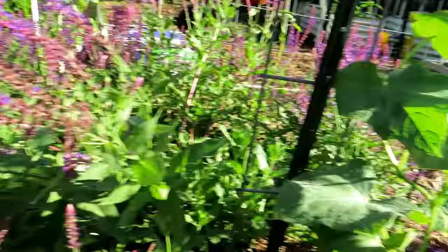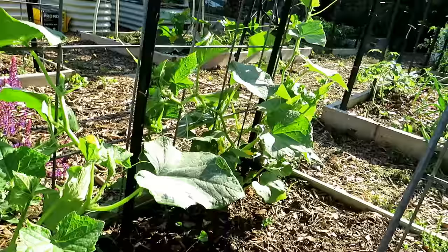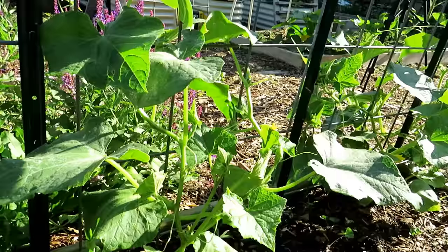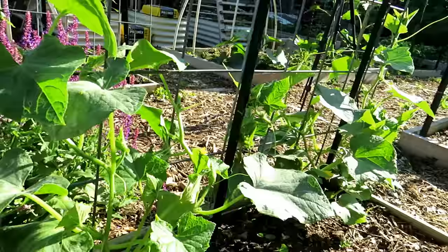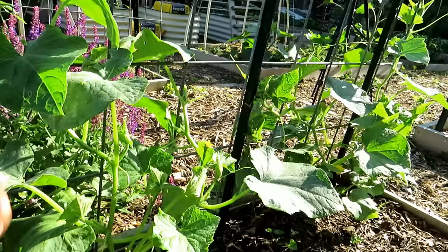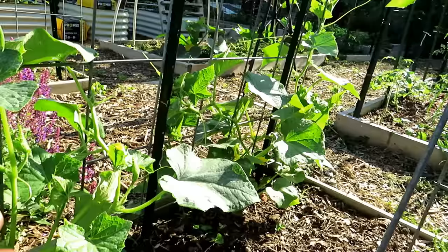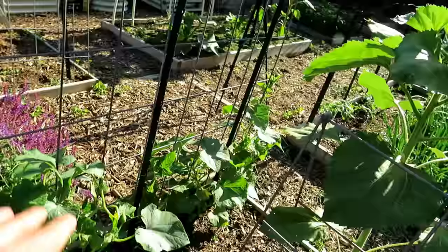I have flowers everywhere. The bees should be coming out soon. I have places for bugs to live and good insects in here. It would be great if the predatory insects came and killed off the cucumber beetles, but they didn't. Just because nature works that way doesn't mean you won't get an infestation. Sometimes cucumber beetles come in, multiply, get out of control, and kill your cucumber plants before predator insects respond. In the meantime your cucumbers are wiped out, so you want that balance and to manage damage down.